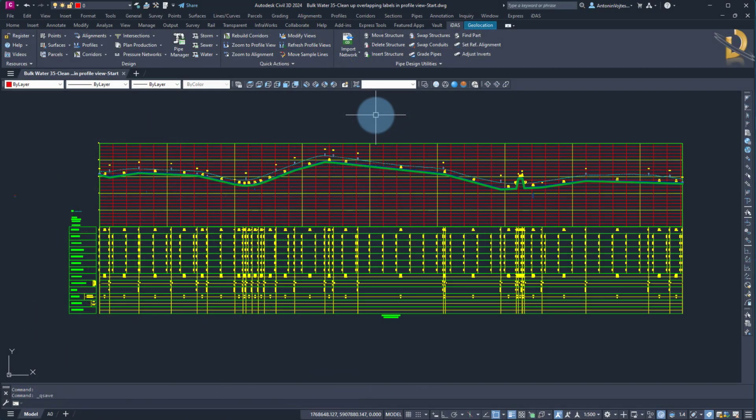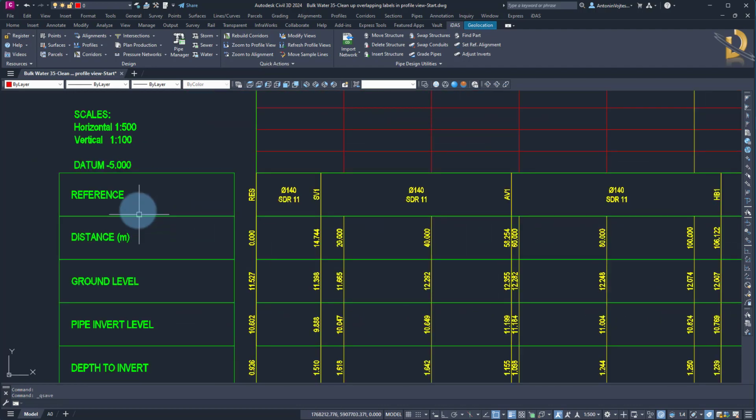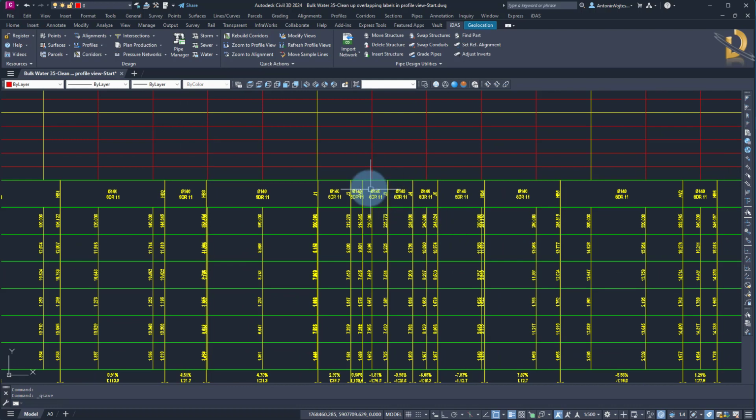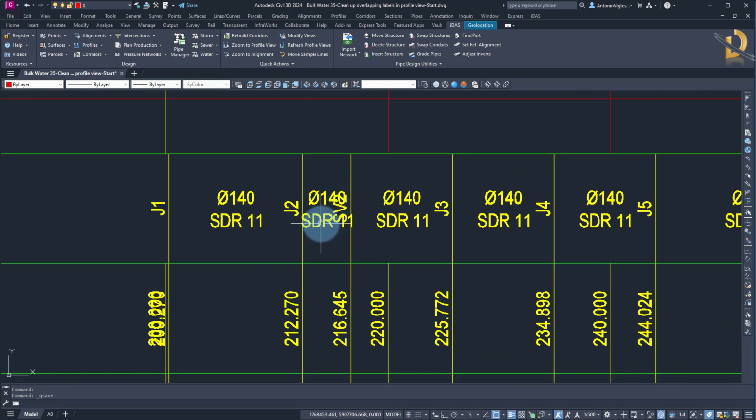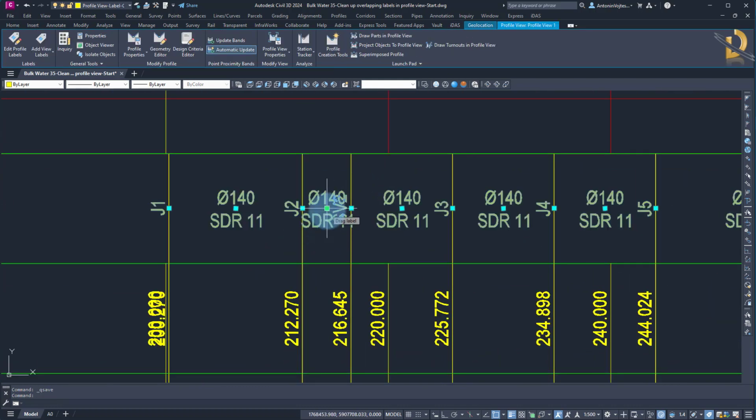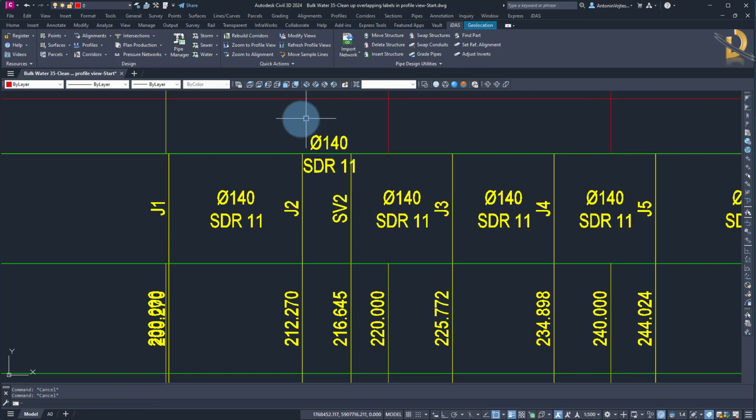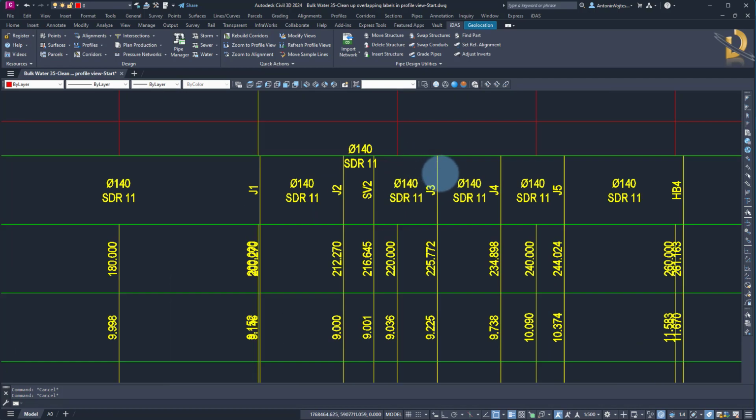In this video, I'll show you how to clean up overlapping labels. Let me go from top to the bottom. In the reference band, you may find that sometimes the labels do not fit in nicely. You can simply select the label and move it up or down accordingly. If it fits inside, you can do it like this. Otherwise, sometimes I do it like that. I can still read the values and it doesn't overlap with the structure names.